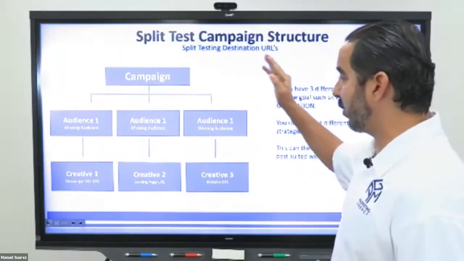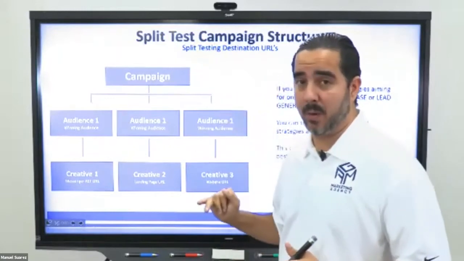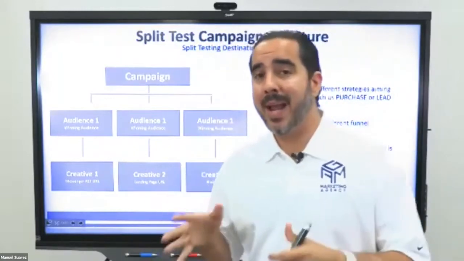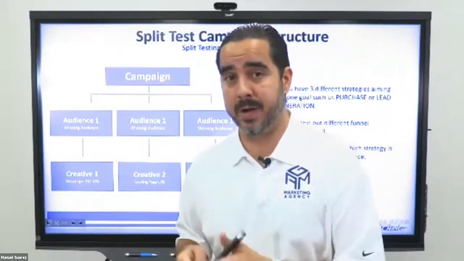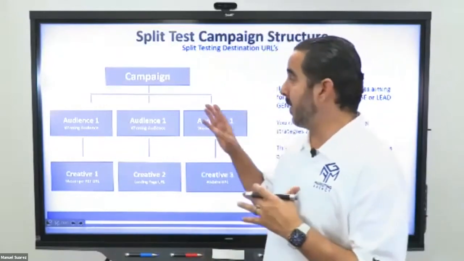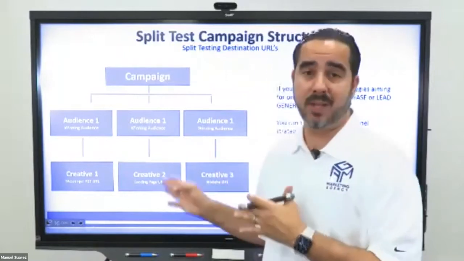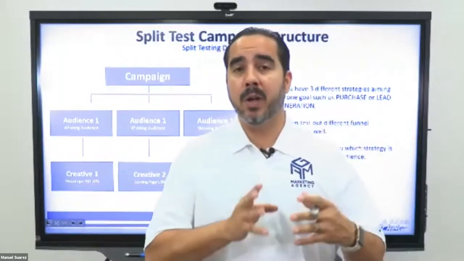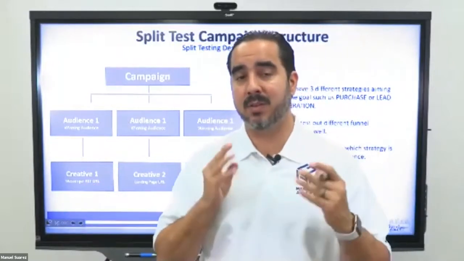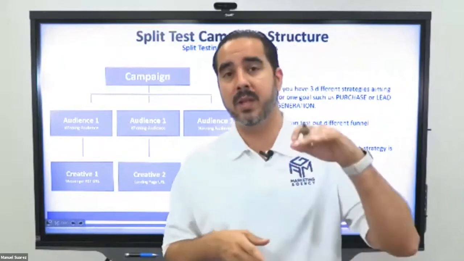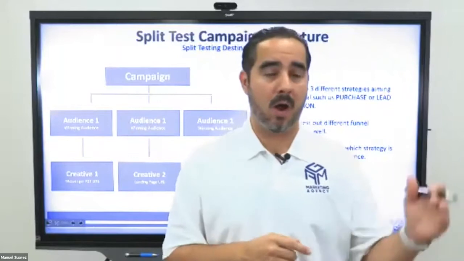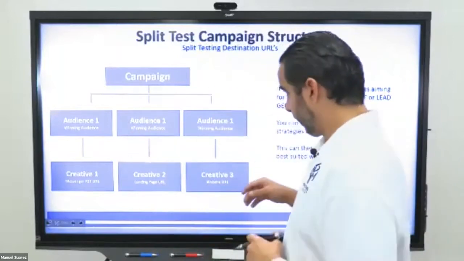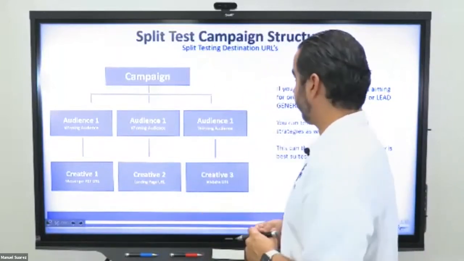So look at this one. You can actually test, this is brand new, by the way. This was not possible when I taught the Facebook Masters, which, believe it or not, was 2.5 years ago already. The ability to test out different links was not possible. If you wanted to do a split testing campaign, you had to select the same exact link and only use as a variable an image or a video or copy or call to actions or audiences, of course.